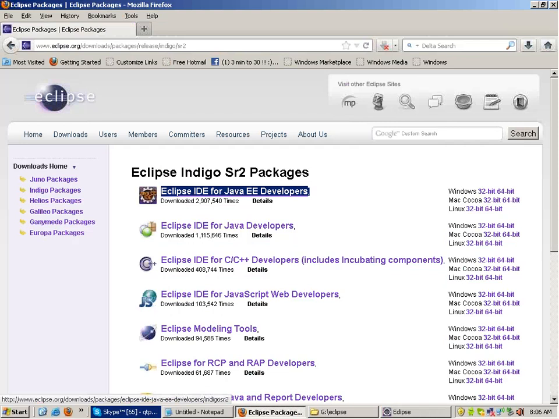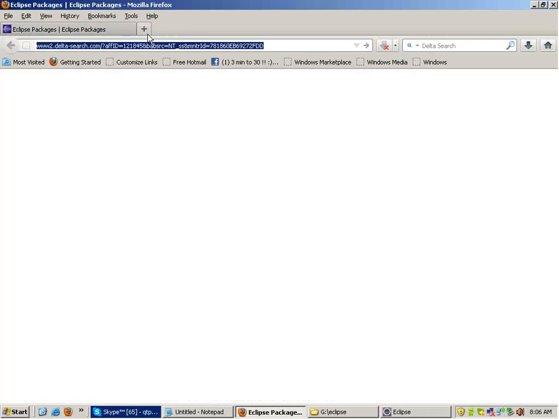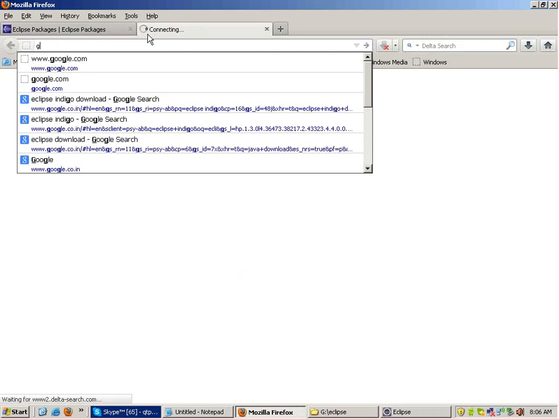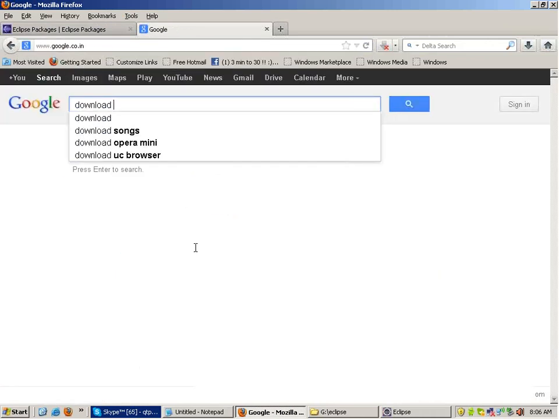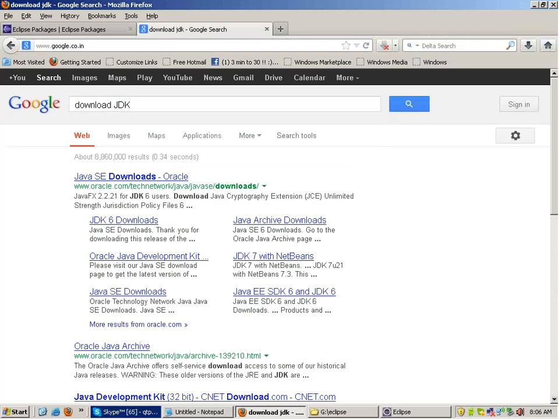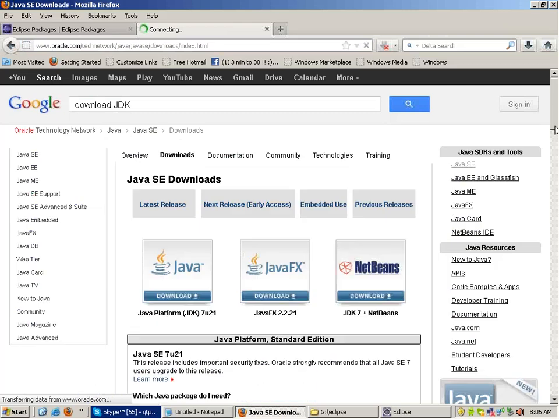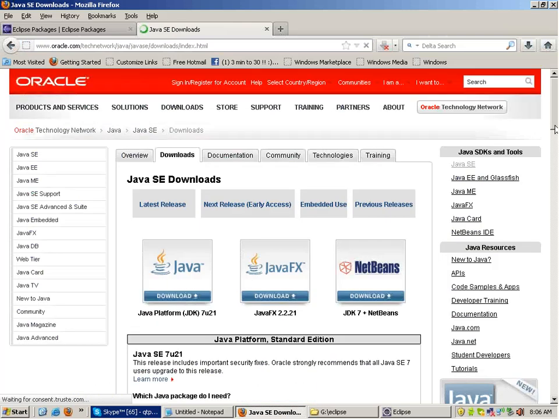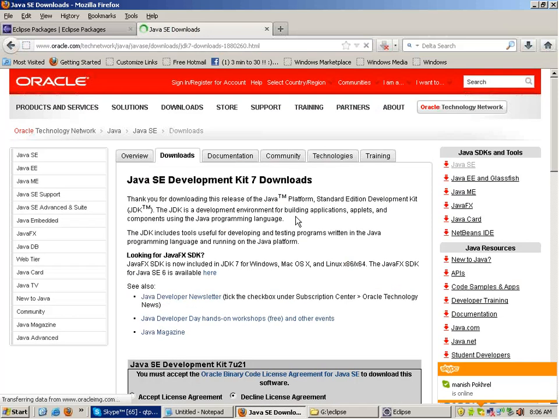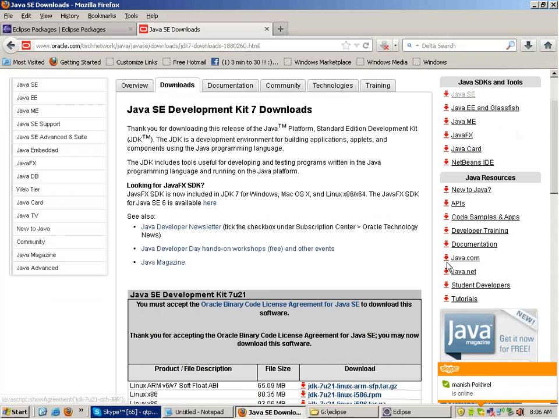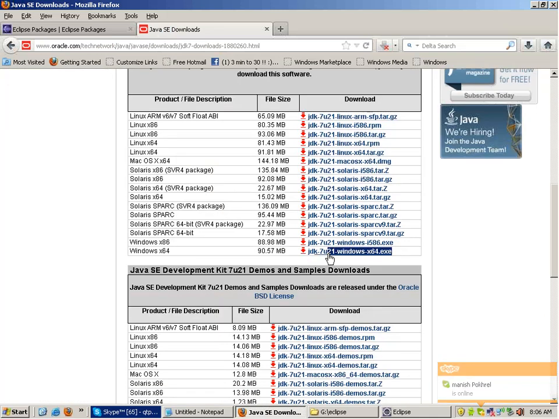This one. Okay, if you are having a 64-bit machine, then please go forward and download JDK as well. If you have a 32-bit machine, you don't really have the need, but if you have a 64-bit machine, please go and download JDK from this link. Yeah, this is JDK. Okay, please download this. Click on this and accept the license agreement and download this one.